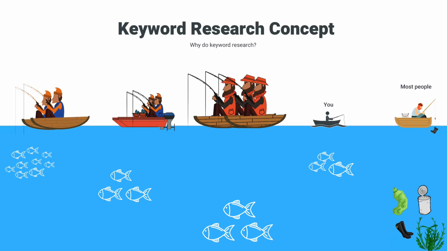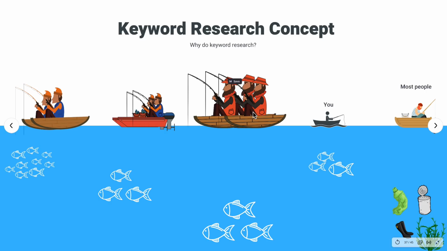So that is why we need to do keyword research. And we also need to find out where we can actually fish, because not every area is good for us, right? For example, if we go over here where all the big boys are fishing, then there is fish there, but there's a lot of fishermen there already, and they have the latest tools, latest equipment, the latest resources to catch their fish, right?